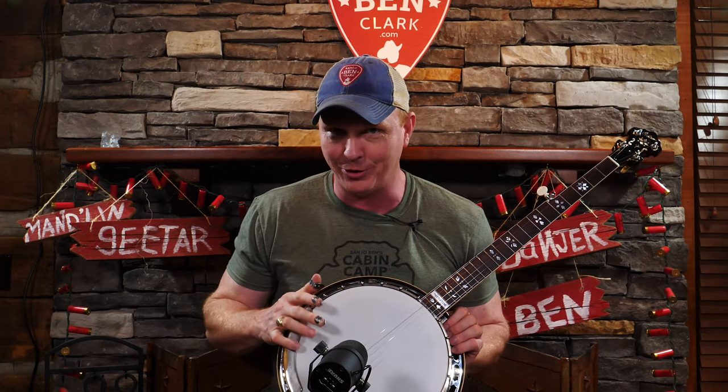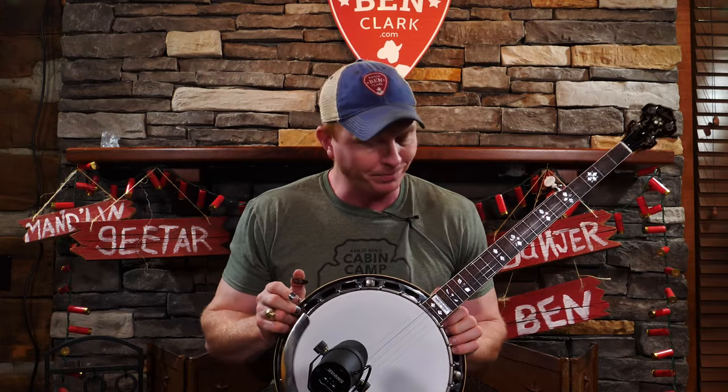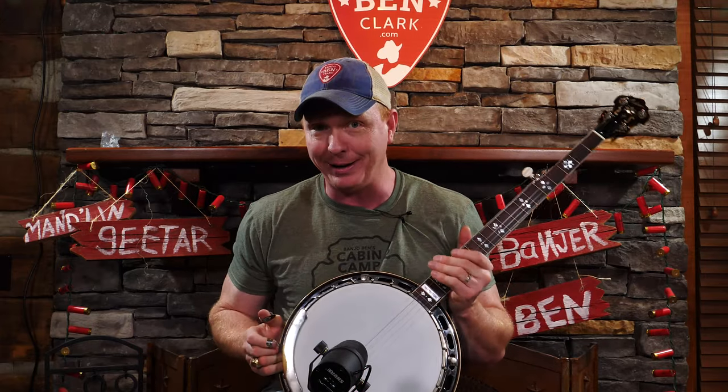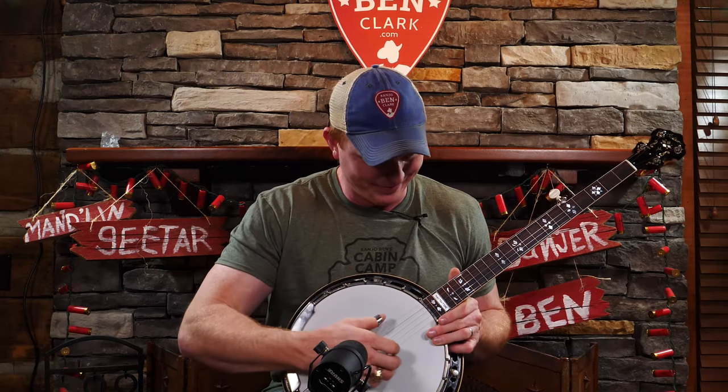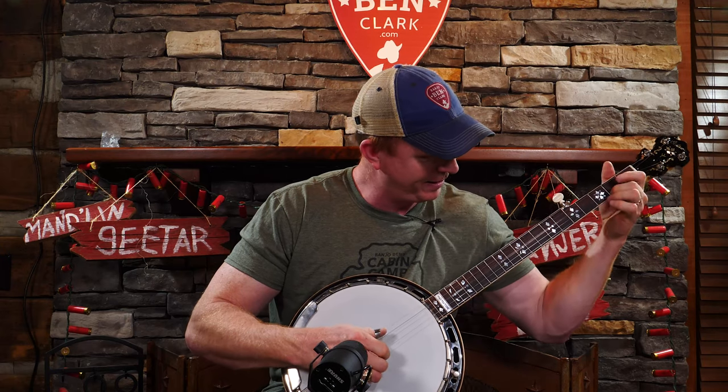It's all original down here. The neck was made by Bill Sullivan. It's just a beautiful banjo, and it is really, really powerful. I haven't maxed it out yet. It's just a blast to play.